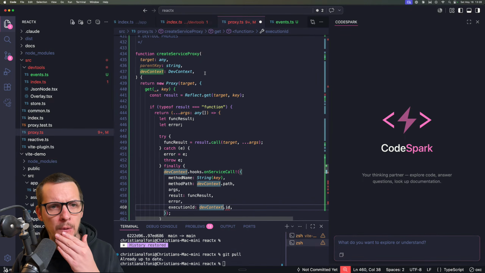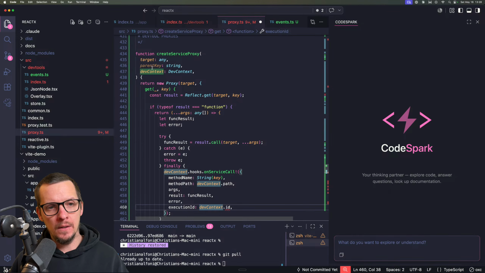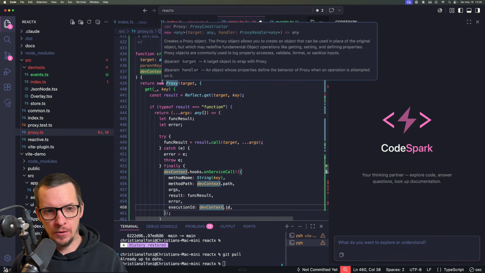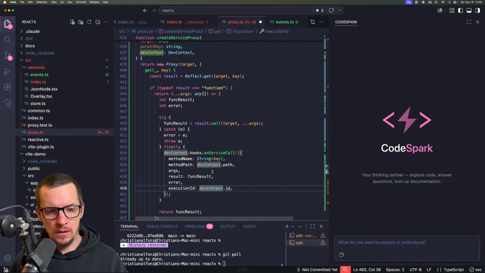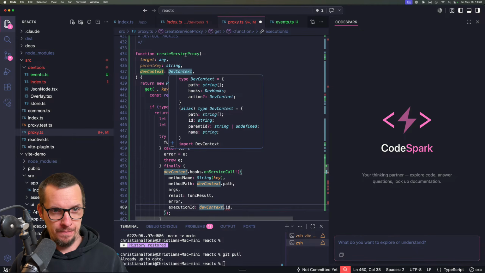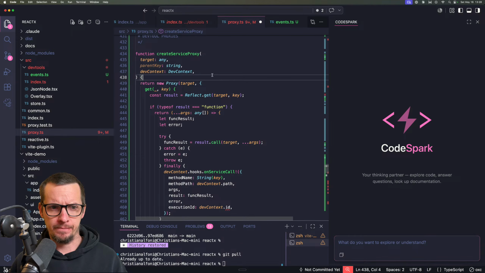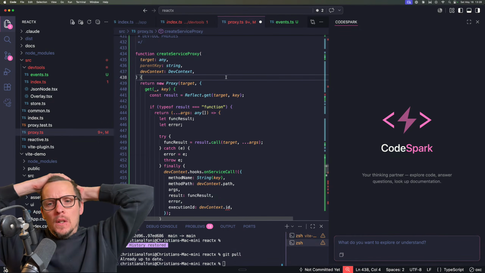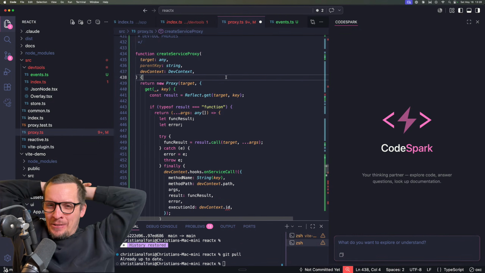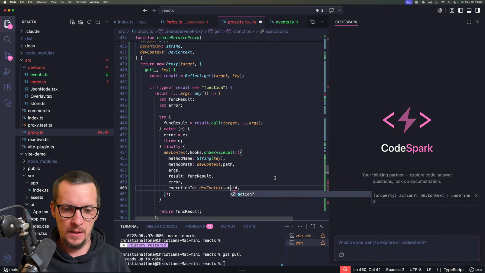Yeah, so this was the thing where it might have, like it doesn't necessarily have an action context. But here it has to have one. And if it doesn't have one, that's an error. Like it can't really happen. Maybe we should just do an override. I think that's better.